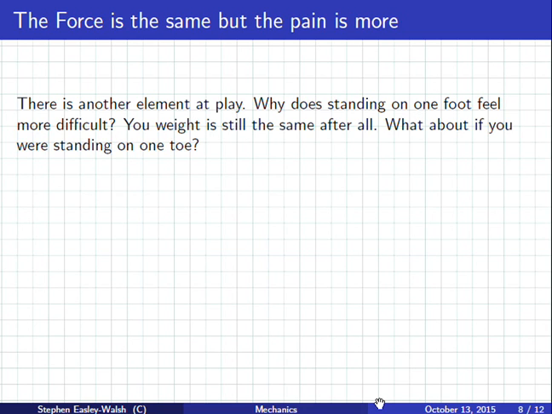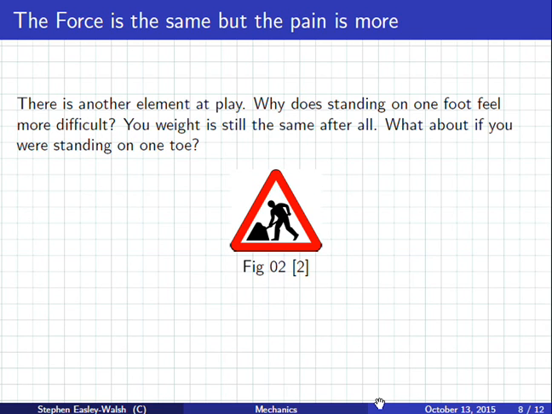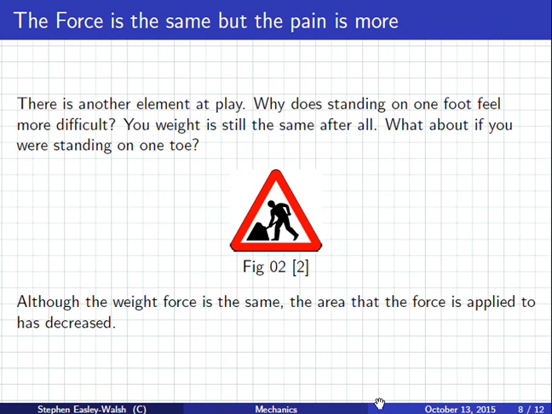I wonder if you stand on one toe. Looks difficult, isn't it? Oh, that's the wrong picture. I thought I had a picture of a ballerina. You know a ballerina? The dancer, and she stands on one toe. This is most difficult because the area is really small. The base. She's on one toe. Where did my ballerina go?